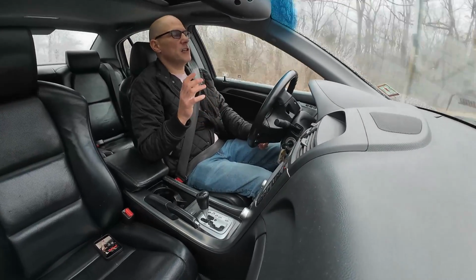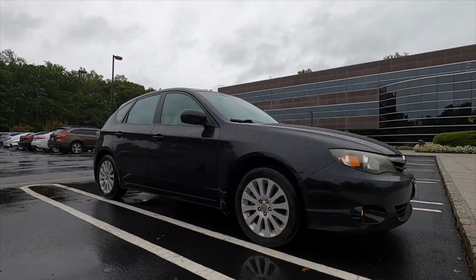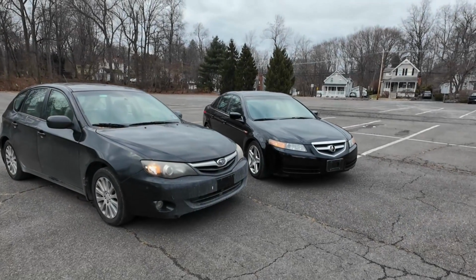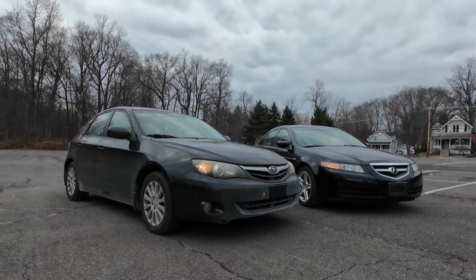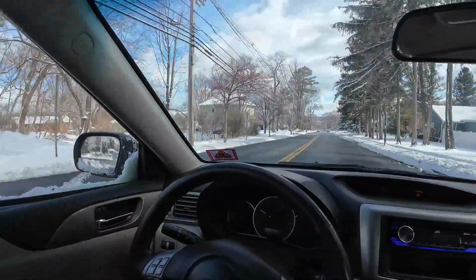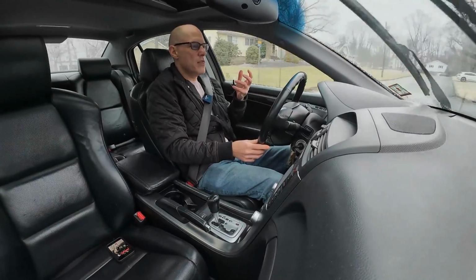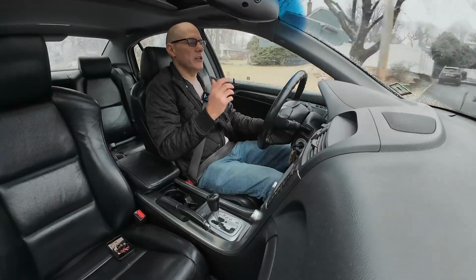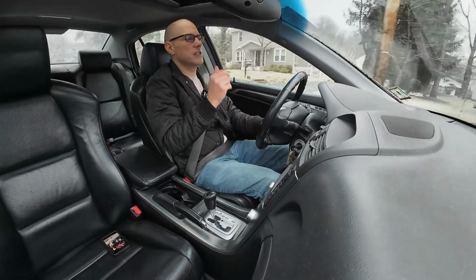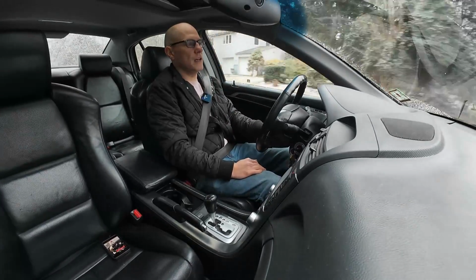However, if my son just turned 18 and he needed a vehicle, I would buy the Subaru. There's something about the Subaru that comes alive in bad weather. Snow, salt, sleet, something that I can't really put my finger on. That vehicle just comes alive. It feels superb when there's a few inches of snow on the ground, and you just want that stability and you want that assurance that you're going to get home safely. Then the Subaru is a perfect option.